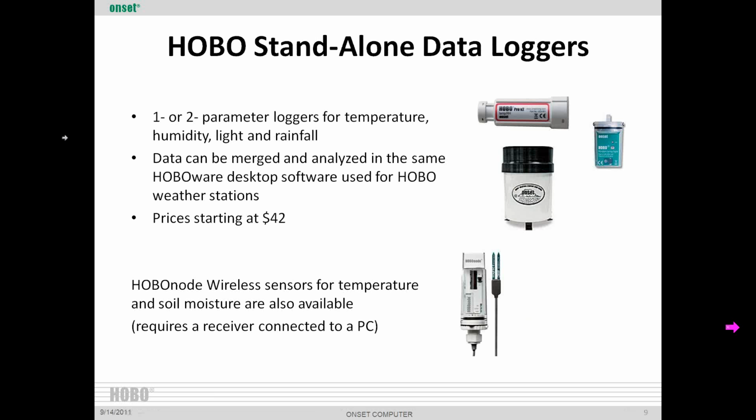I should also mention that our weather stations are complemented by our HOBO Standalone Loggers, which can be thought of as mini weather stations. These loggers can be used to get a picture of the spatial variability for key weather parameters such as temperature, humidity, and rainfall. The data from our standalone loggers can be graphed and analyzed together with our weather station data with our HOBOware desktop software. Just to give you a little feel for some of our standalone loggers, we have a temperature and humidity data logger here with the sensors built in. This is our pendant temp and light logger, and this is our rainfall logger, self-contained rainfall data logger. We also offer a couple of wireless sensors that transmit data to a PC. The data from these can also be combined with weather station data and looked at with our software.